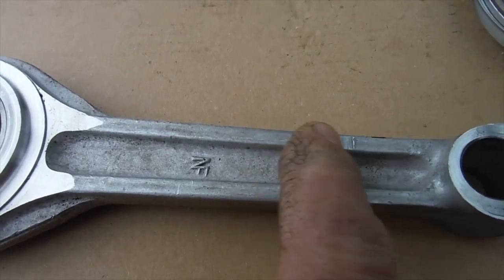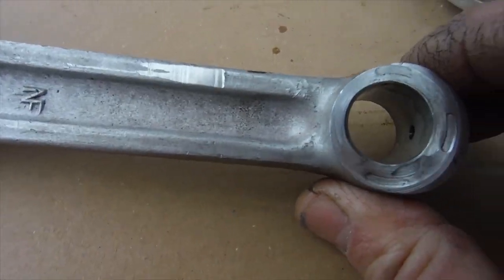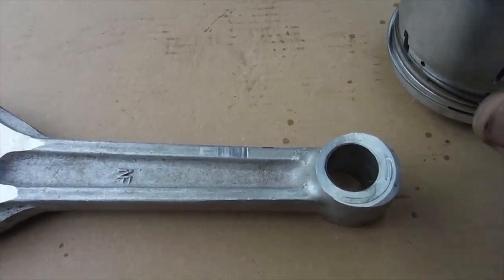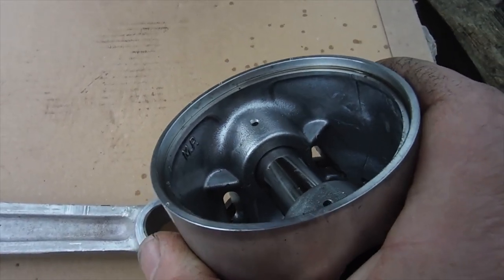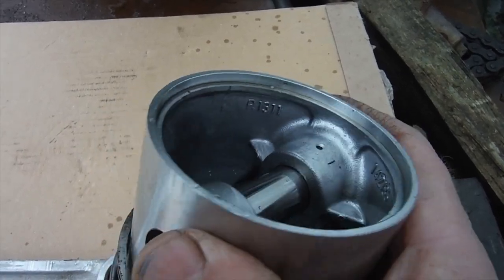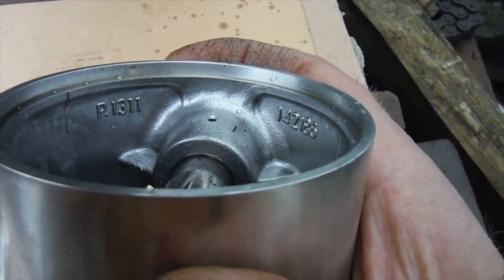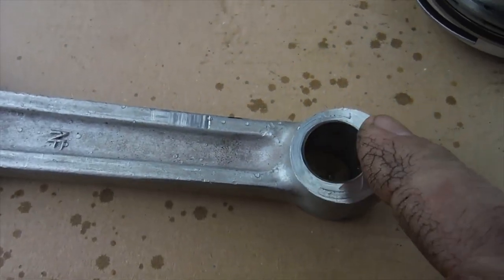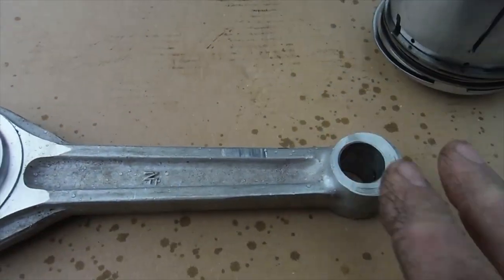It's obviously actually rubbed the flywheel there, but also the small end eye has got evidence of quite a lot of wear and rubbing against the gudgeon pin boss of a piston — but not this piston. This is a recent piston that the owner fitted when he had the engine rebored. There's no evidence of the small end of the conrod rubbing on the pin bosses of this piston, so that obviously happened with the piston he had in prior to this one.